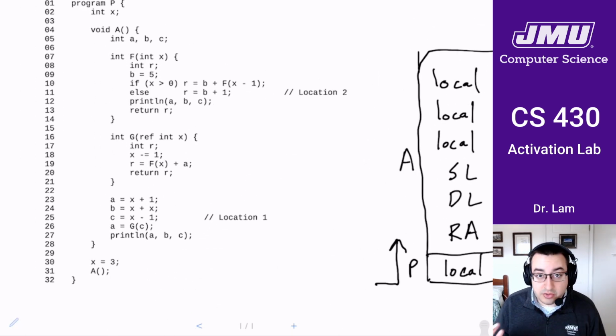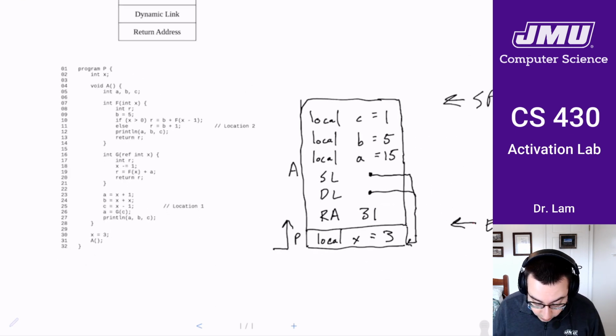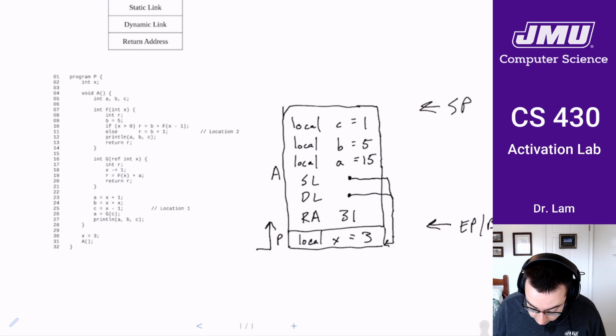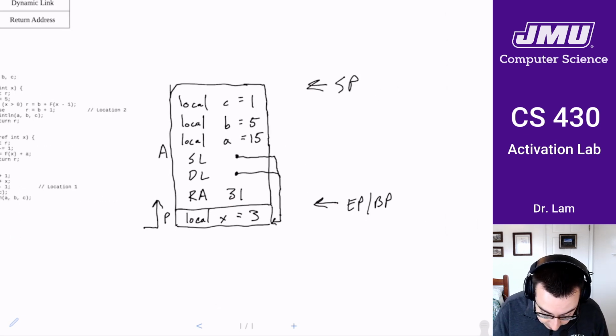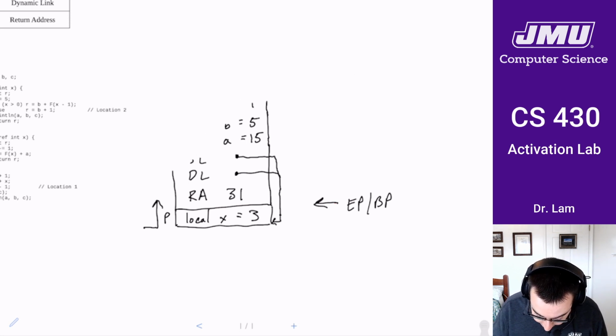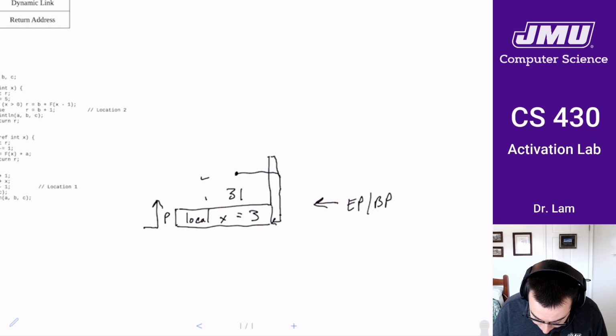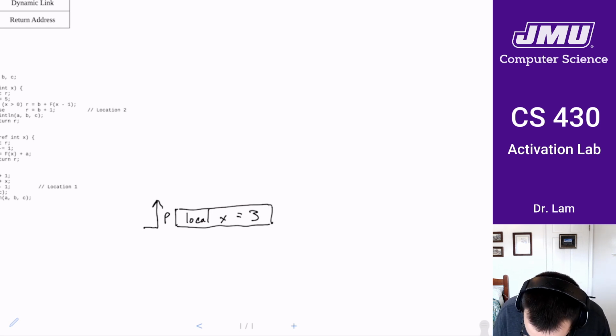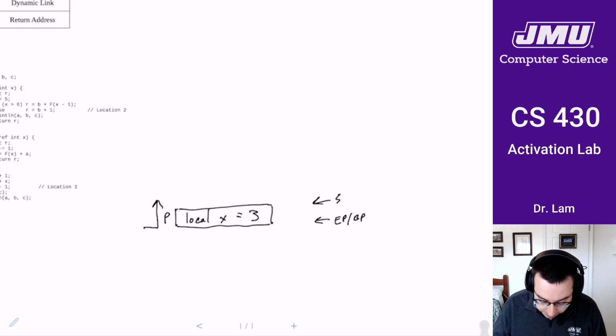Now we are going to return from A. Notice that A didn't have a return value, so we don't need to worry about that. So we're just going to go back to line 31, which is where we called A. And at this point, we are going to get rid of the activation record for A. And we get all the way back to the beginning, where this is now the environment pointer or the base pointer, and the stack pointer is always pointing at the top of the stack.